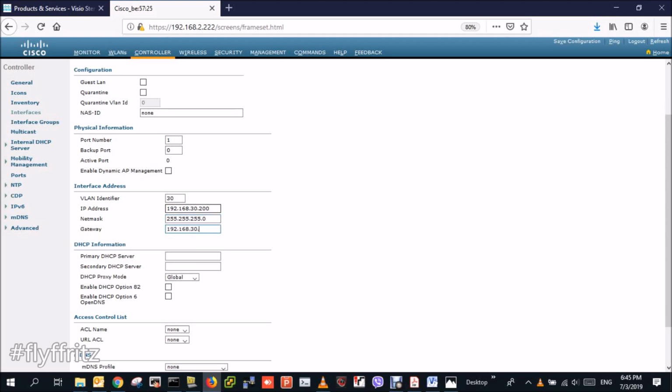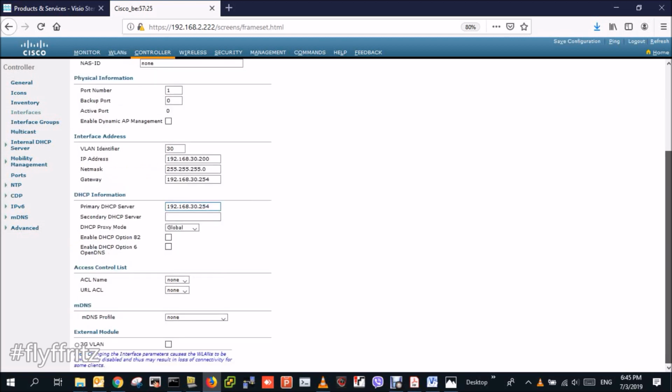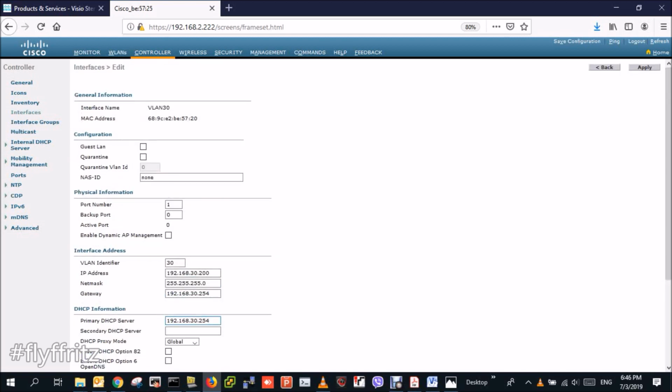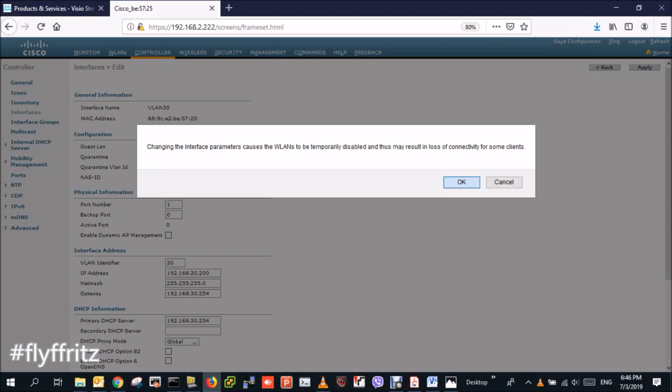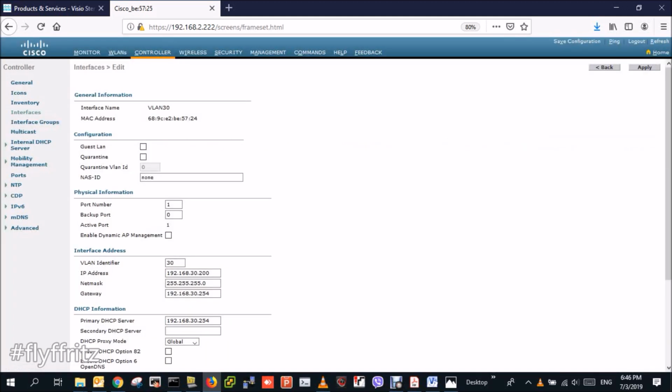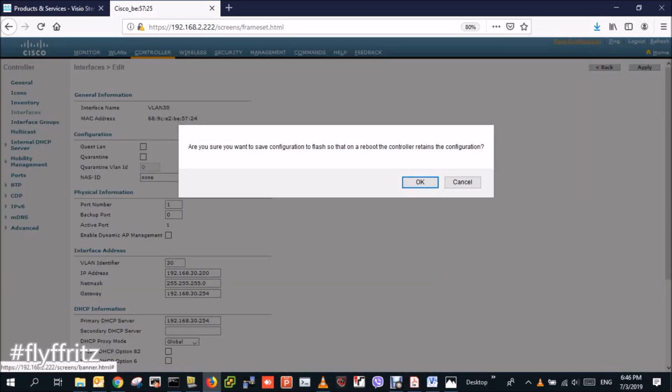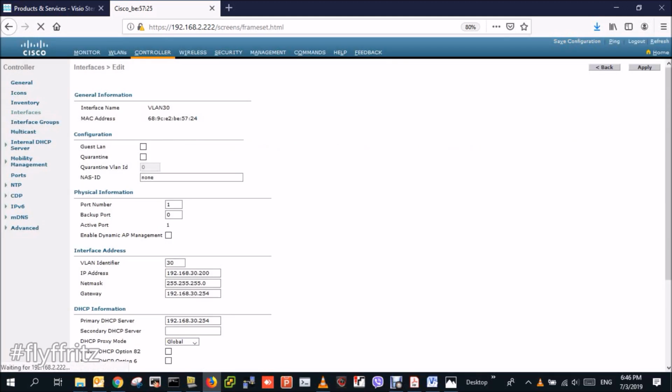The gateway is 254. Global, and that's it. And click save.